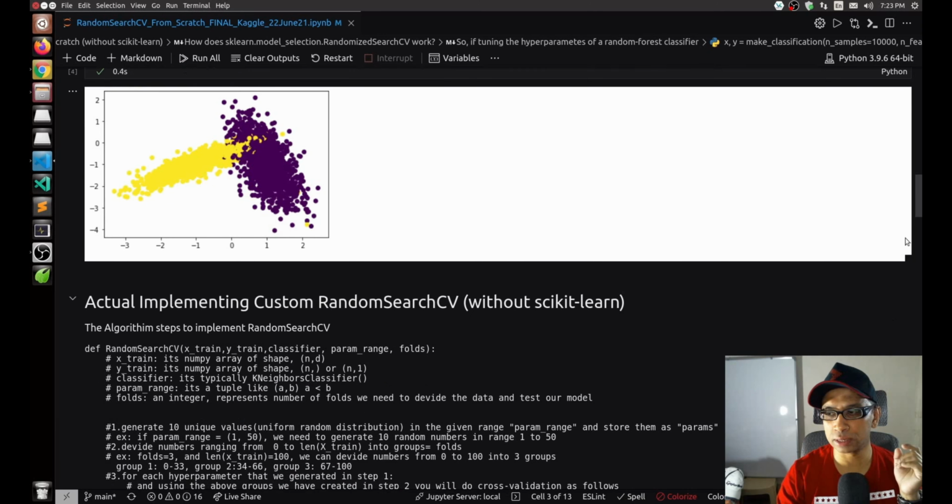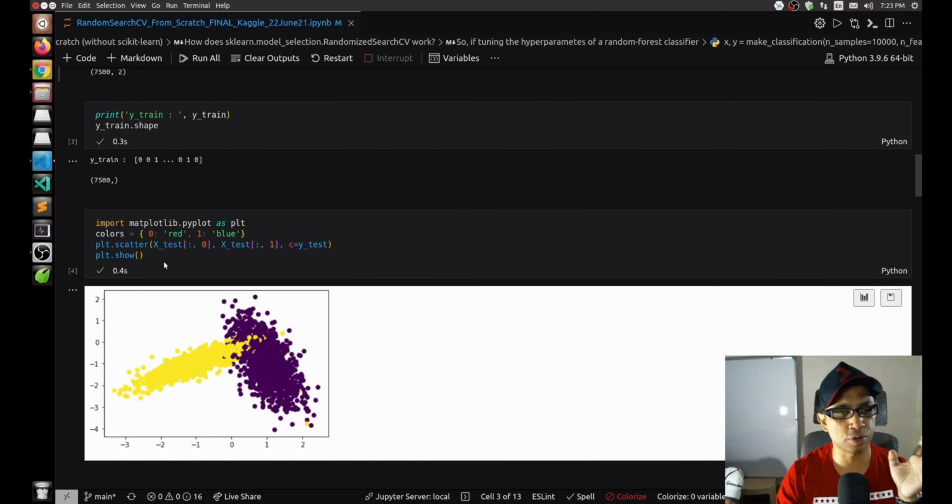And then just to check how this data set actually plots, I'm creating a very simple scatter plot, and this is the data set that I created in the above cell. So this is going to be a classification kind of problem, because I'm implementing KNN here. That is, I want to apply the KNN algorithm to find the best K, to see how my custom random search CV function is working. That's why this is a classification data set that I have created, and you can clearly see the demarcation of how the data set is scattered in the space. All right.